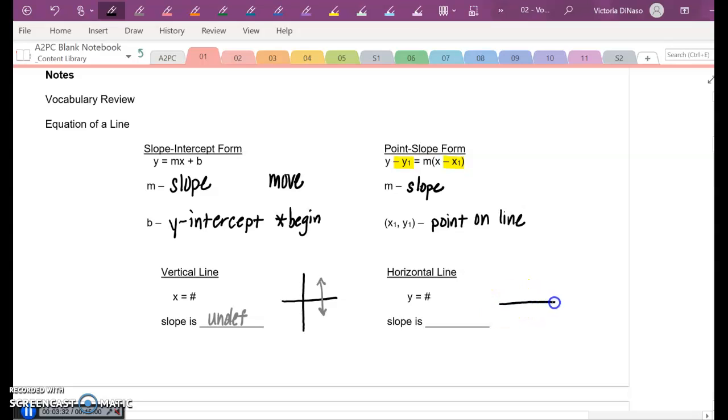My horizontal line, we have y equals and then a number. So again, I'm just going to draw a graph. The reason why it's y equals a number is because if we have a straight horizontal line that's going through the y-axis, therefore we have y equals. Now if you were walking along this line, you'd walk a straight line, so therefore we could say that the slope is 0.